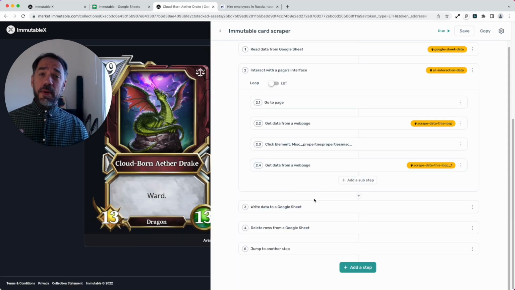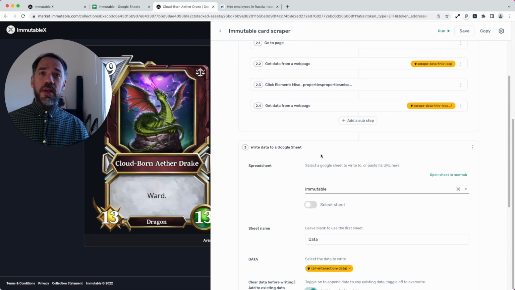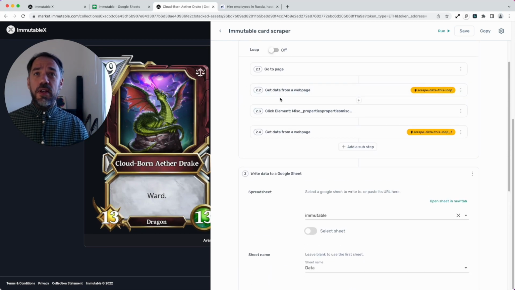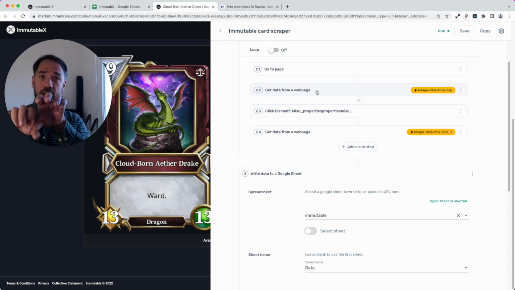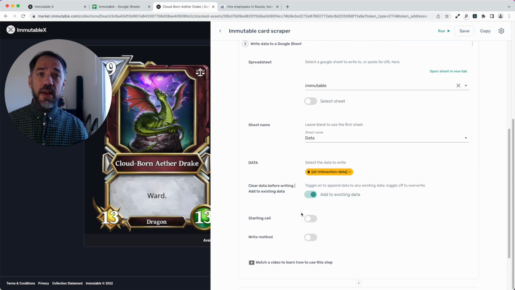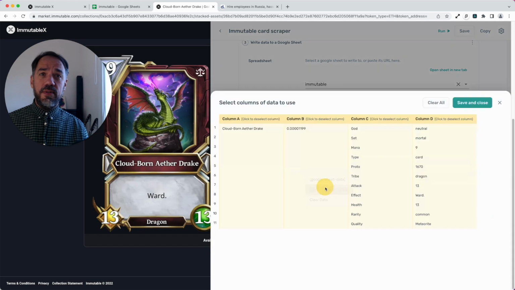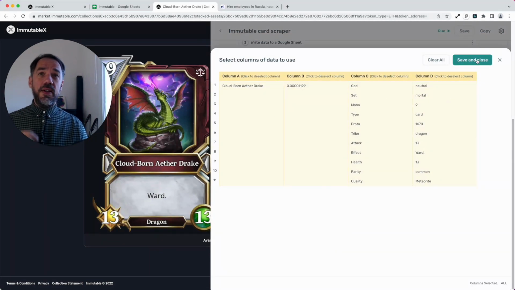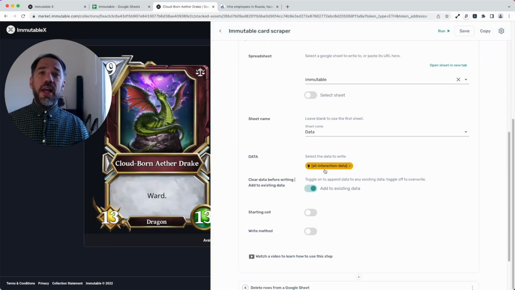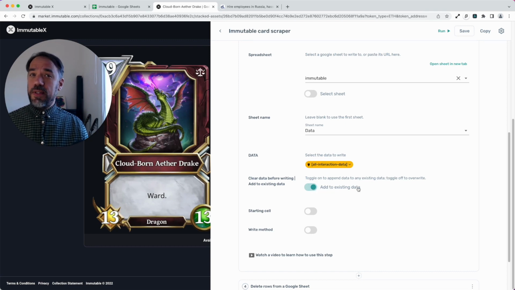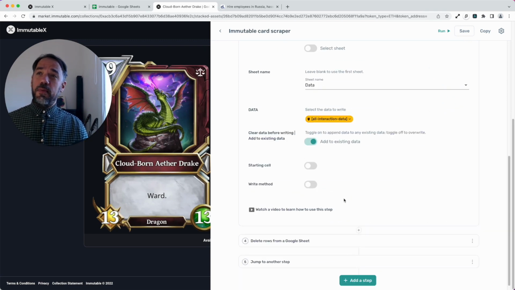That's the bot set up. Now I just need to pass that data back to the sheet where I'm going to store it. That was pretty simple because the bot automatically appends the one scraper to the other scraper, so the data set is together. All I need to do is select the data tab where I want to record it, pass the scraped data in. We can see the preview here, nice and neat. And that's that. Remember always though to add to existing data, because otherwise it overwrites and cleans out the data. This way it just builds up your list very nicely.